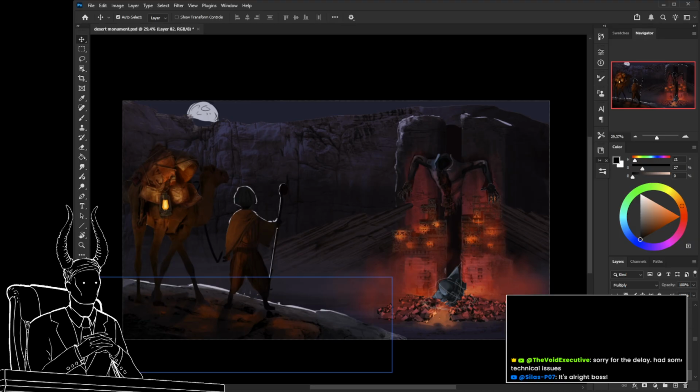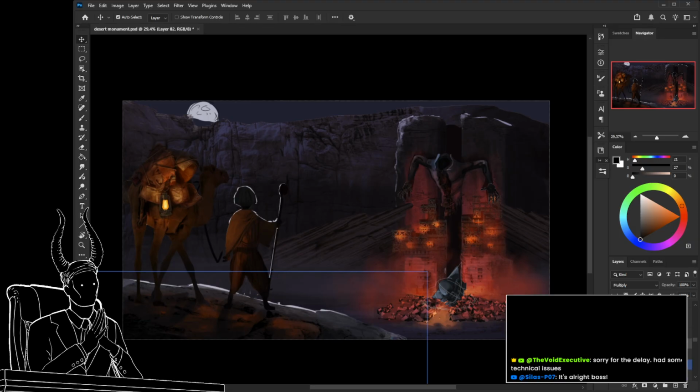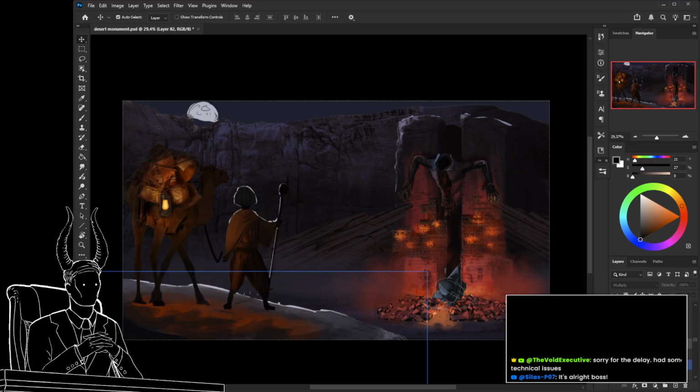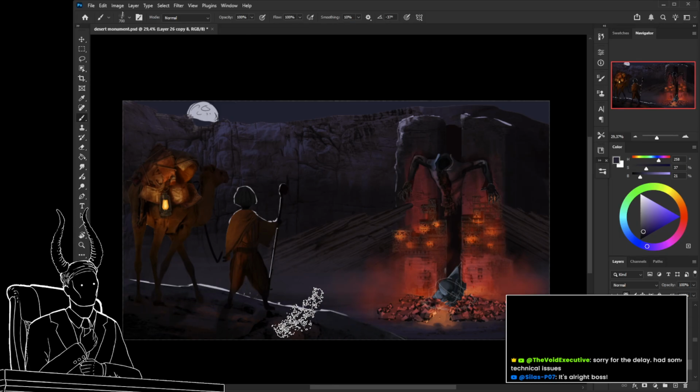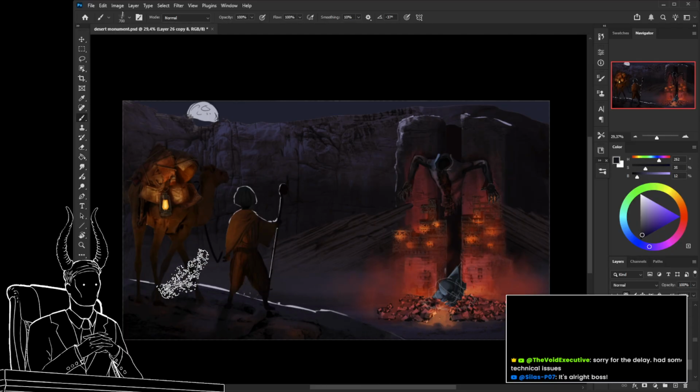And I think I need to work more on this section over here. Because it's okay if it has a little bit of moonlight, but it doesn't have to be too much.